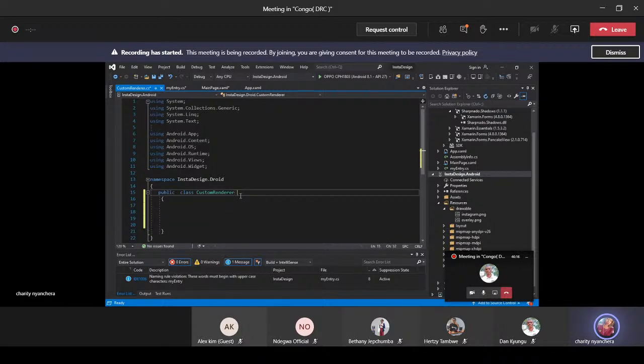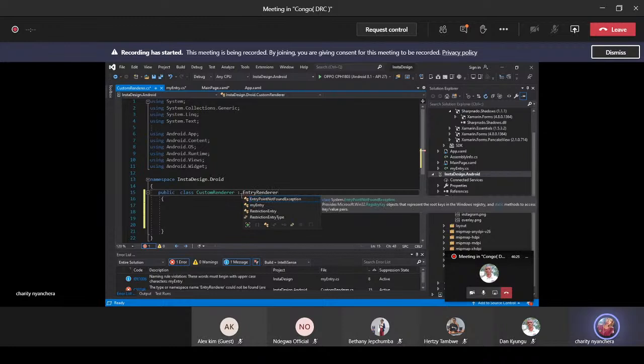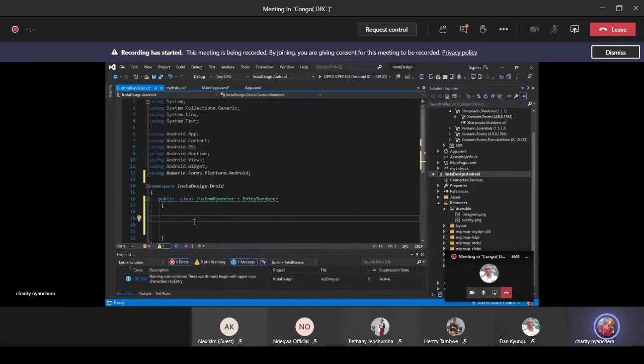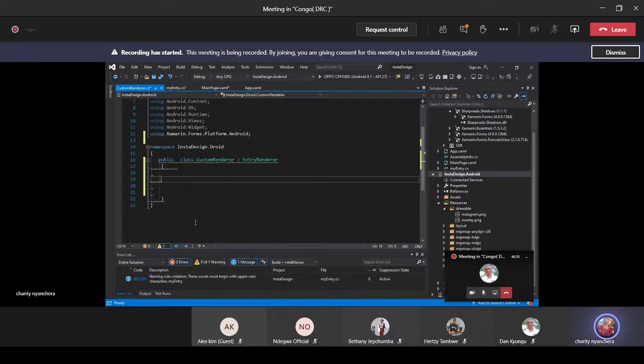So I'm going to extend entry renderer and show potential fixes, using platform.android.